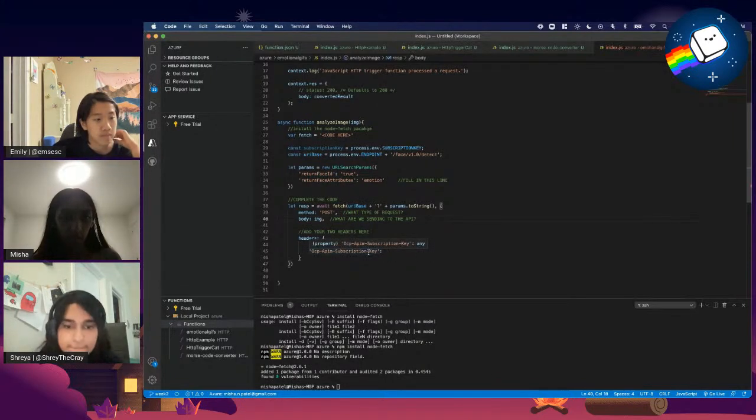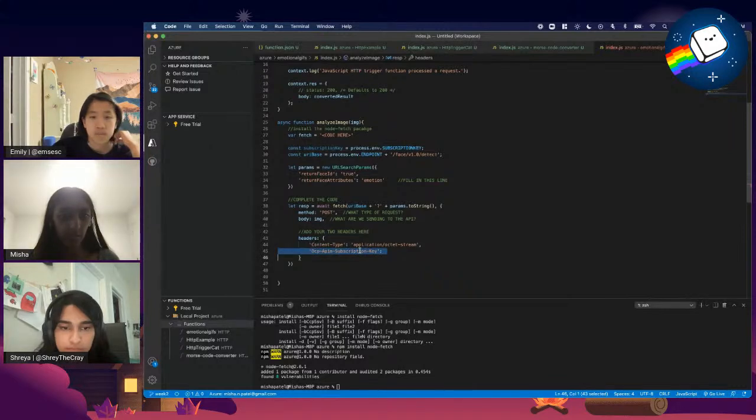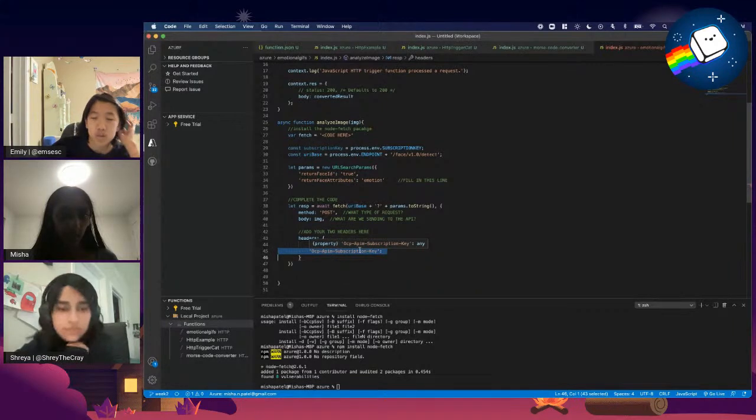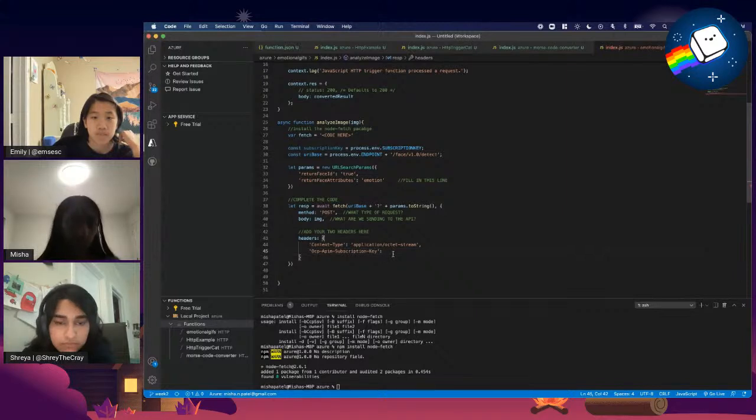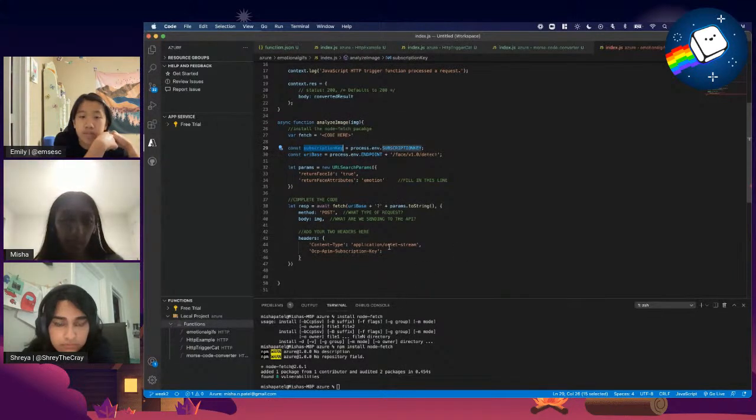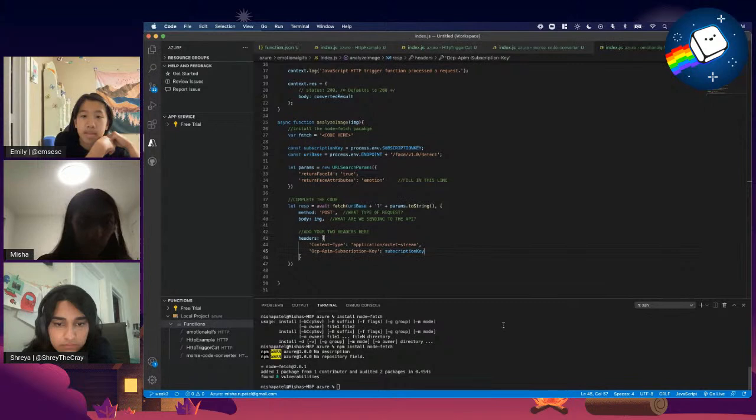Gotcha. Okay, so do I still need this header though? Yes, because that's basically just telling the Face API that you are authorized to use the resource. Okay. And then since we added it, yep, there you go. So I can use the variable, I don't have to type it. Okay. Cool.